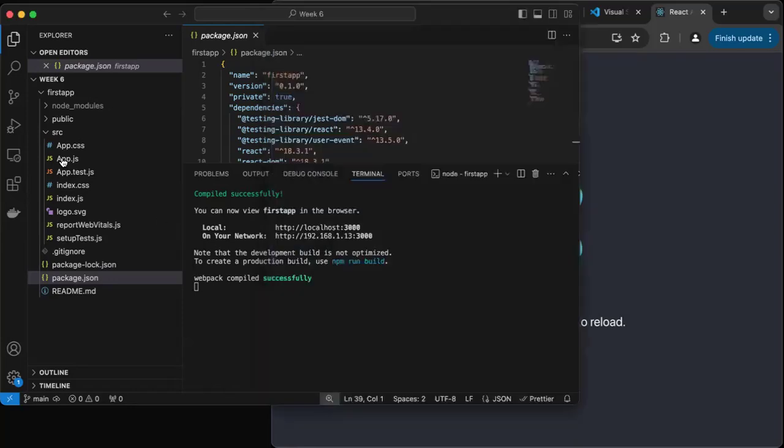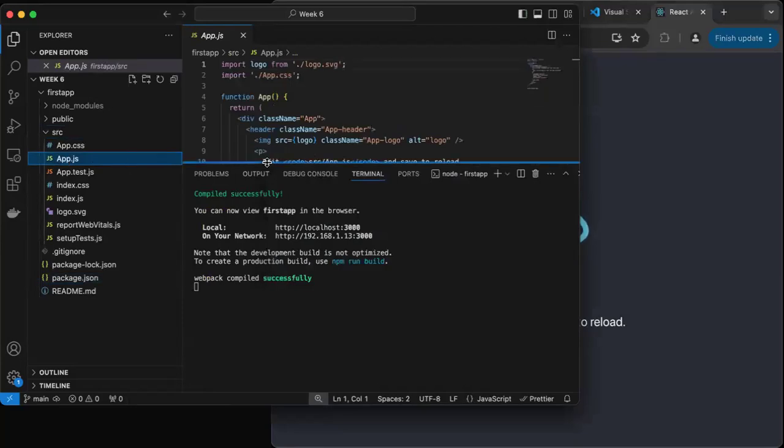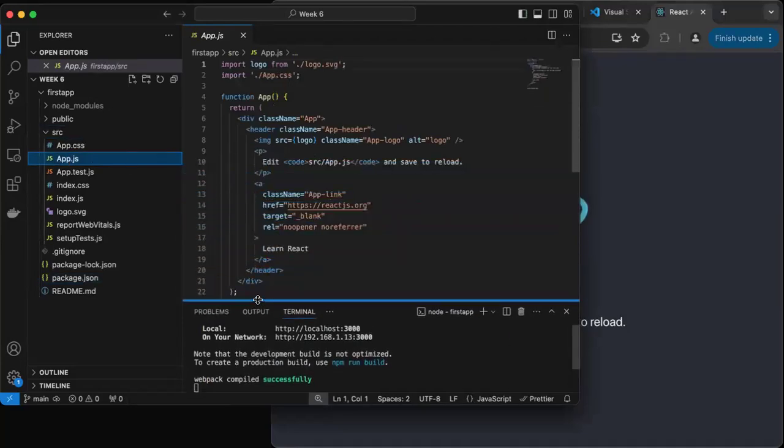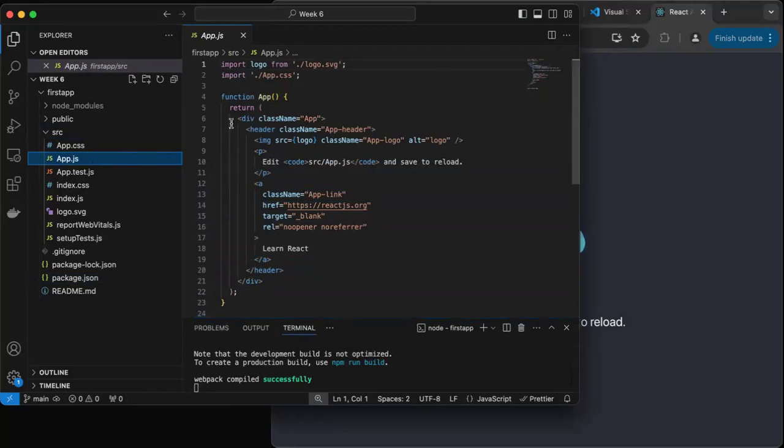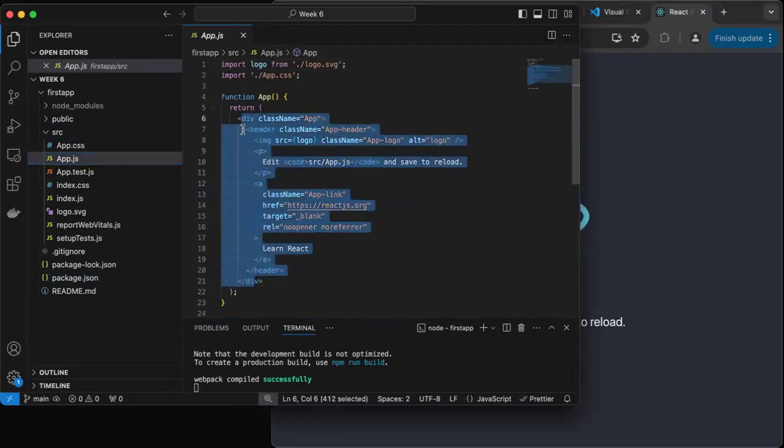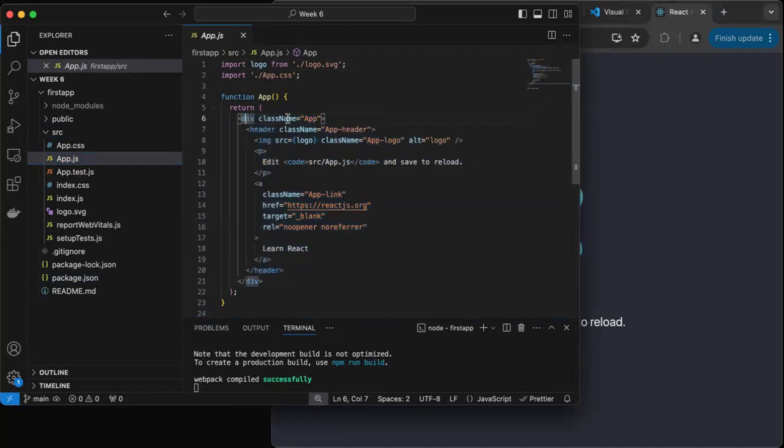So we're going to go into App.js, and inside of App.js, we see all this funky stuff like, whoa, what's going on? We've got an import, a function, a return, but we also have all this HTML. We've done HTML before. We know what this looks like. We know what a div is. We know what classes are. Class name, so maybe class name and classes look kind of familiar. We know what an image is. We've done that before. We know what this tag means. We know what this A means. Oh, this isn't so unfamiliar.